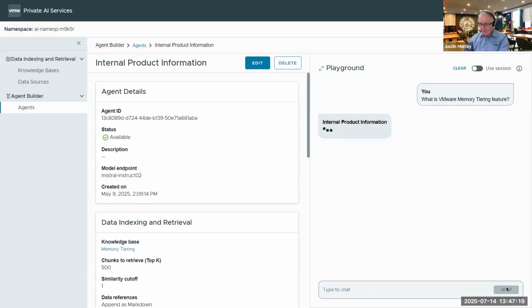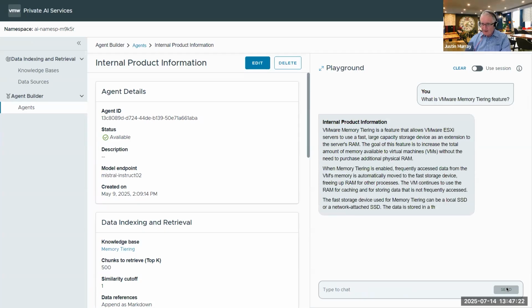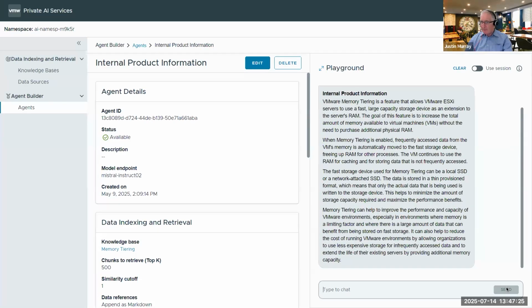And say send, and I go off to the vector database, retrieve the appropriate chunks, and process them through the model. So that's the answer that you could read if you were a customer service representative trying to answer this question to somebody on the line with effectively company private data there. So that's a very quick view of agents as they appear in VCF 9. And previous to that, we looked at the vGPU profile that's being used by this agent under the covers. Okay, that'll be the demo for today.